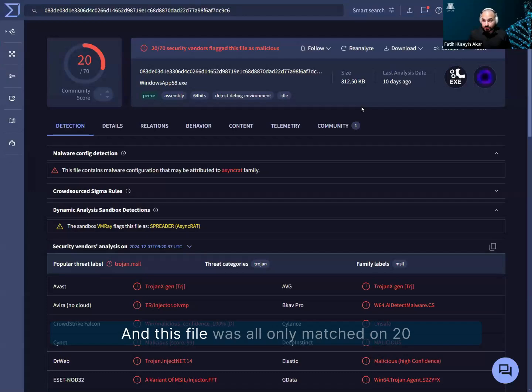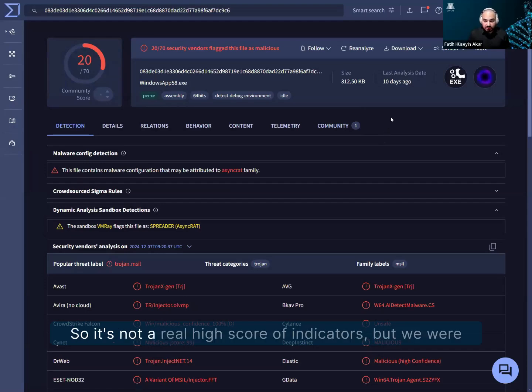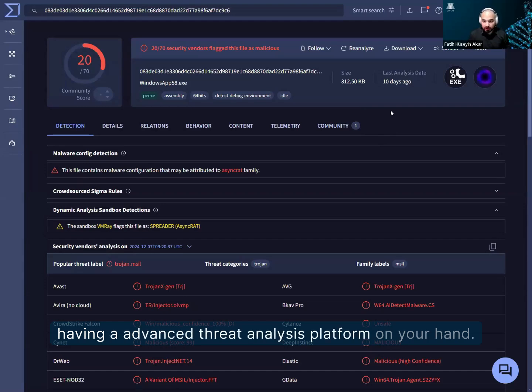And this file was only matched on 20 engines at the time that we analyzed, right? So it's not a real high score of indicators, but we were able to show you a lot of stuff in the analysis. So that in and of itself shows you how beneficial it is to have an advanced threat analysis platform on your hand.